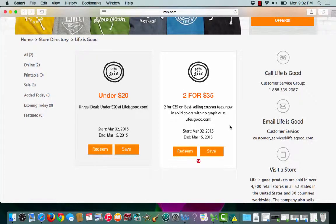This is an iMin.com coupon verification for Life is Good. I have a coupon for 2 for $35 on the best-selling Crusher Tees, now in solid colors with no graphics, at lifeisgood.com. To choose the coupon, I'll click Redeem.